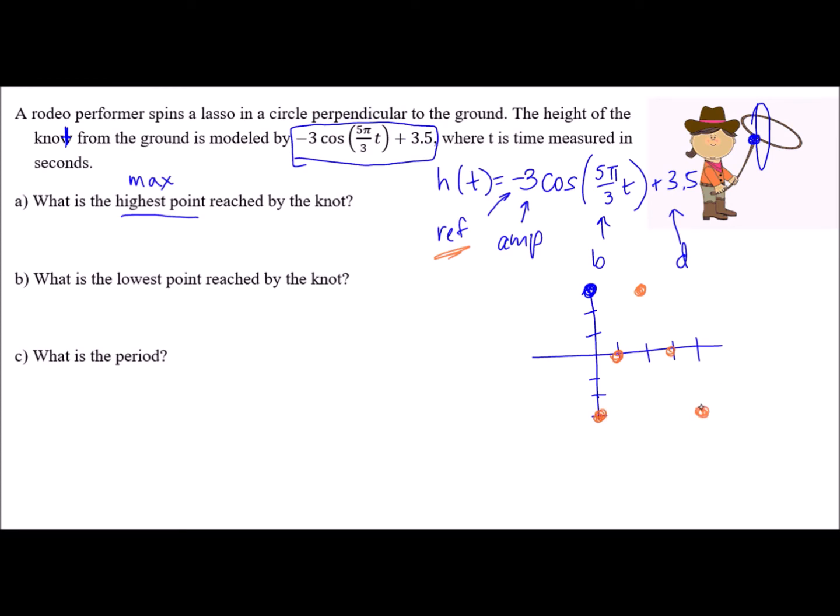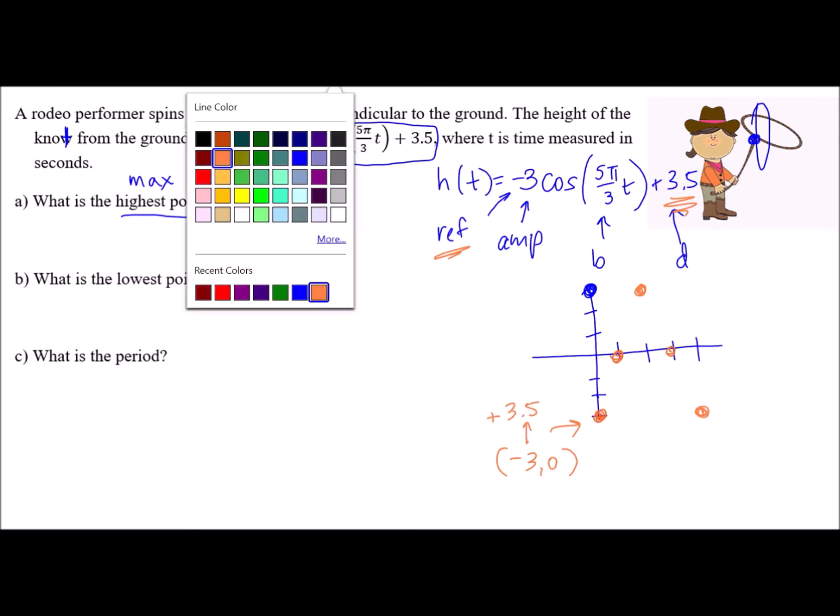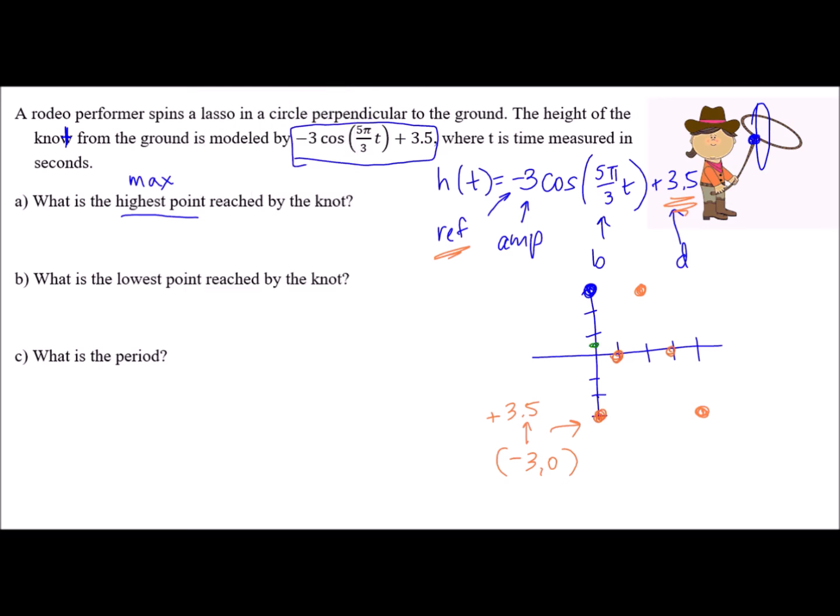That would be a basic cosine function, right? Now the labels would be based on the period, but to find the maximum and the minimum, we don't need to know what the period is. All we need to know is the amplitude and if it has had a midline shift. It does. It said, hey, go up 3.5. So this point right here, right now, is at -3. If I move that up 3.5, I would end up here at about 0.5. Right? Just added those two together.